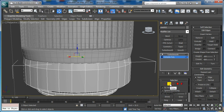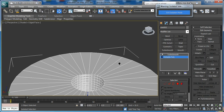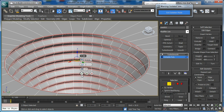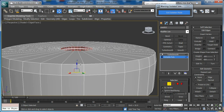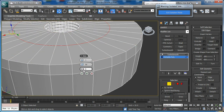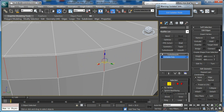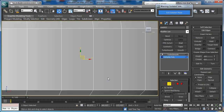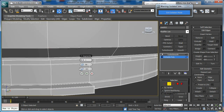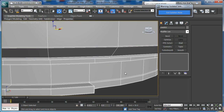Now go to isolation mode, and we can see what we have selected here. So let's apply chamfer again and let's see, connect a loop close to this edge here. Here, then connect one more here, and now, that's our result.